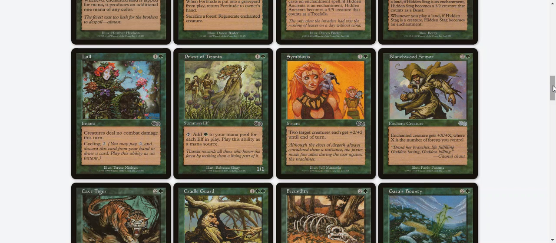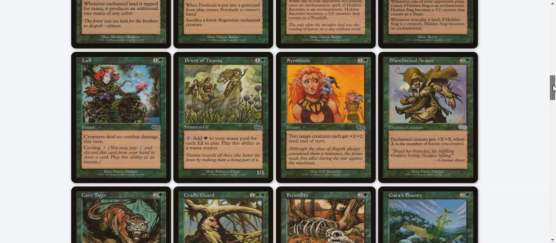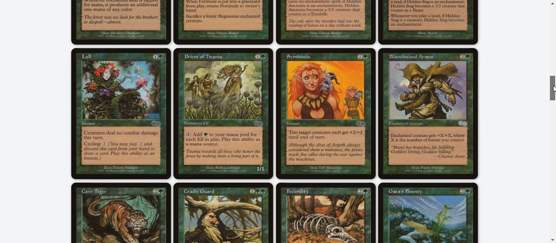Symbiosis, now this is one of the most broken combat tricks. It's a 2 mana instant, 2 target creatures, each gets +2/+2 until end of turn. This is pretty wild. Like you're gonna win every combat with this one.